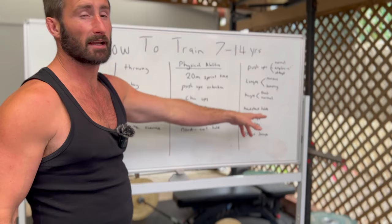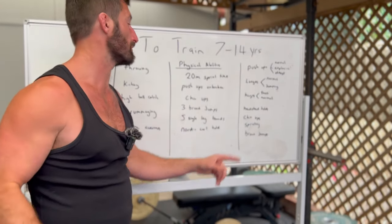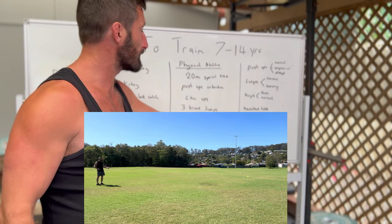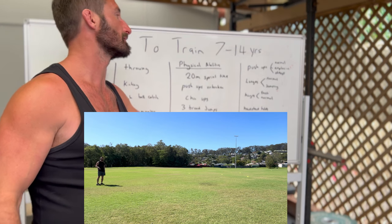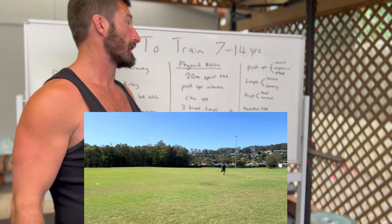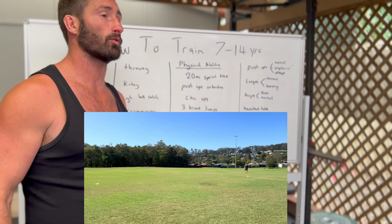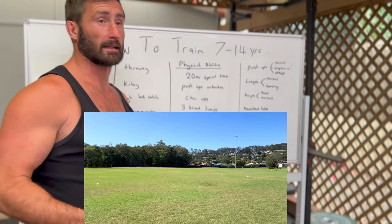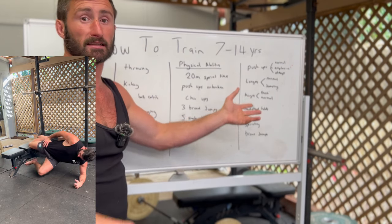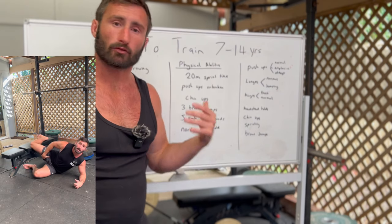You want fast and normal handstand holds — it's great for coordination and really good for shoulder stability, which is huge in rugby. Then chin-ups, obviously sprinting, and broad jumps are the big ones. If you just did those exercises and did one or two sets twice a week, you would get really good. In our bodyweight programs we do twice a week plus one sprint session — or if you can't manage that, just do one bodyweight session and one sprint session, and your kid will change like crazy.